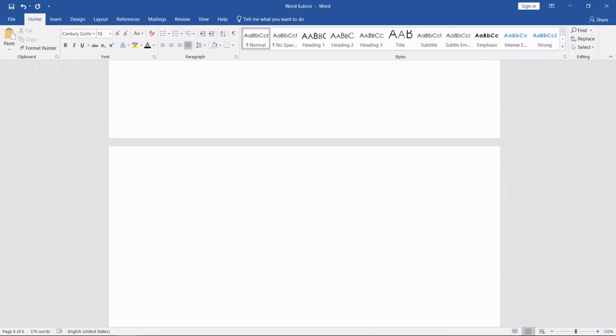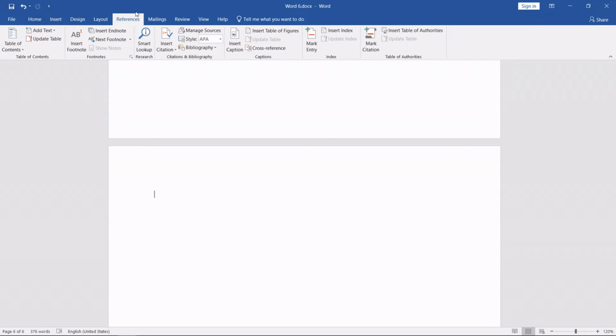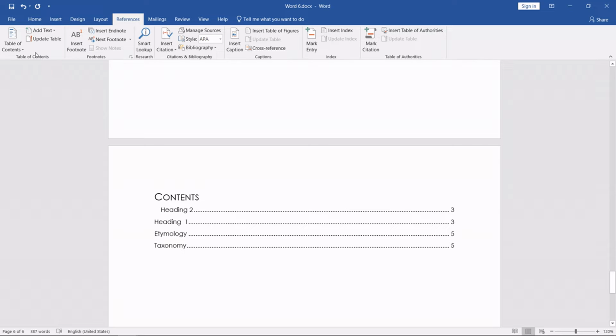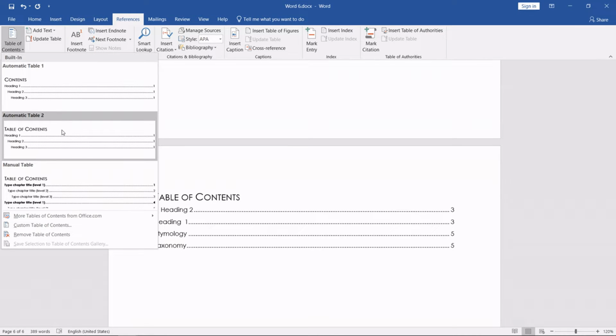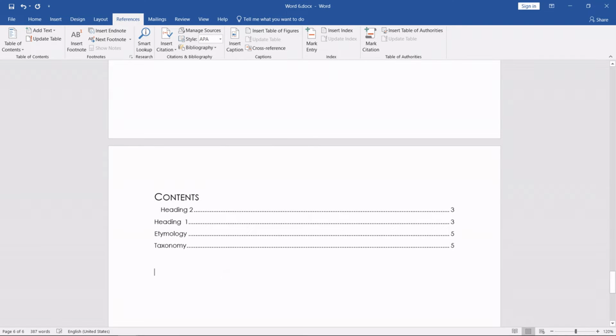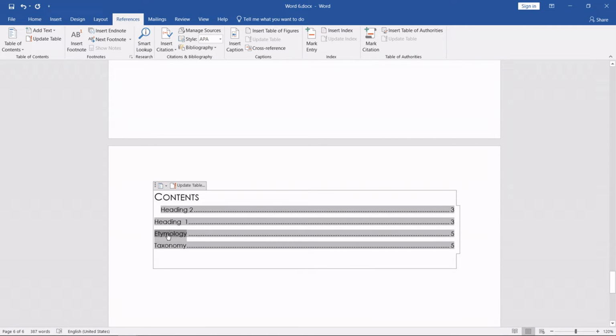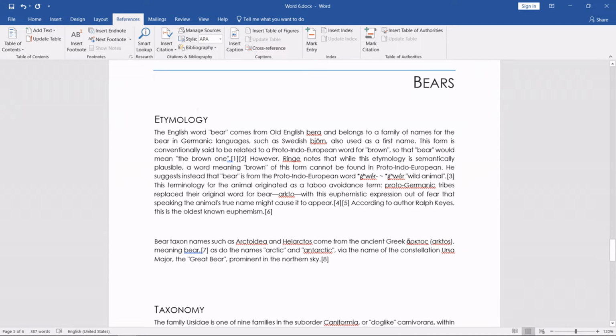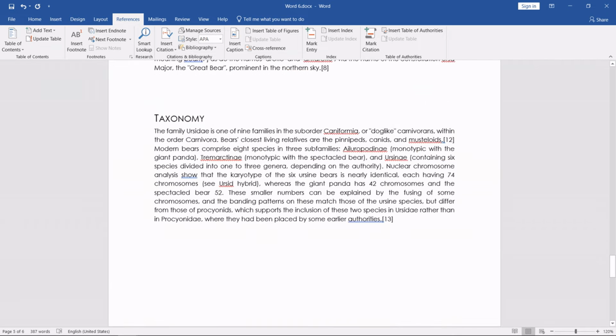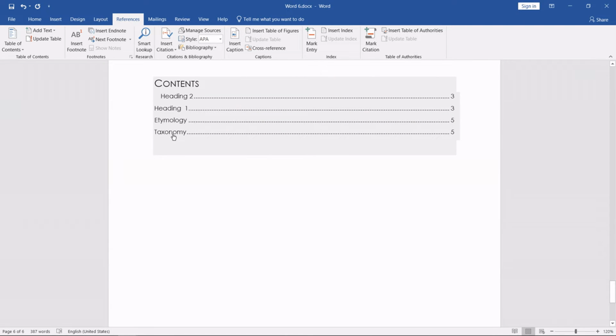So now that you also did the try it yourself, it is time to move on with the table of contents. You can make a table of contents automatically by clicking on automatic table 1 or 2. For this, you need to go to references, go to table of contents and press automatic table 1 or 2, like you see here. For example, we want 1, and here you see that a table of contents is made, and now you can Ctrl and click on it, and you can follow the link, so you will move to the right place. So just press Ctrl and click it.